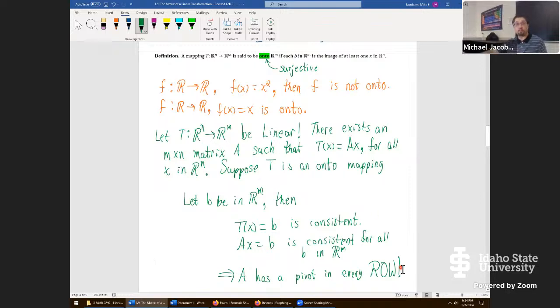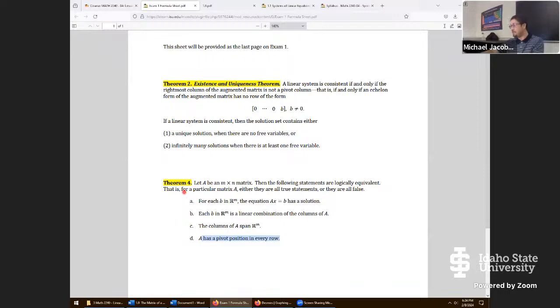Well, that's a breakdown, and this is the whole punchline. You can solve a lot of your problems that involve onto just by looking where the pivots are in the standard matrix A of that transformation. Any questions at all, folks, with this last punchline down here? Okay, so that's what onto looks like. A pivot in every row. It's just a reformalization of theorem 4 in a real sense.